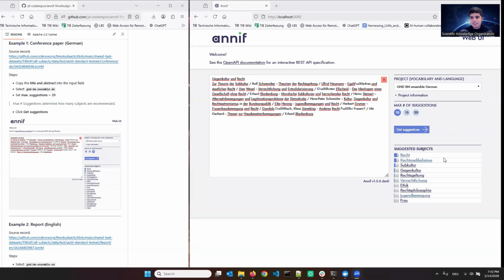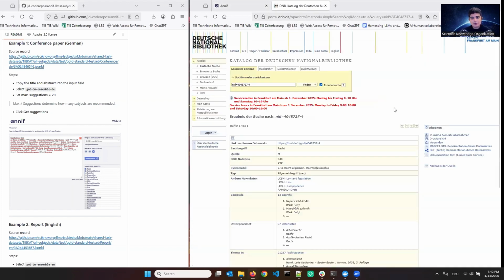All right, looks like we have the suggested subjects for this record, and they're listed here. Clicking on any of the subjects redirects you to the German National Library page for that particular subject term, since the German National Library is actually the source of this subject taxonomy.